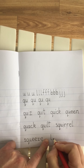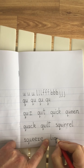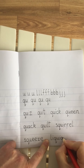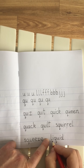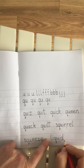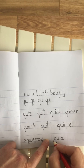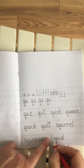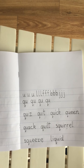The last one we'll do. Liquid. And remember, these are a pair, so he's not reaching out to hold his hands. He's in a special grouping there. Liquid, like water and milk and juice are all liquids. Okay, practice away. Well done.